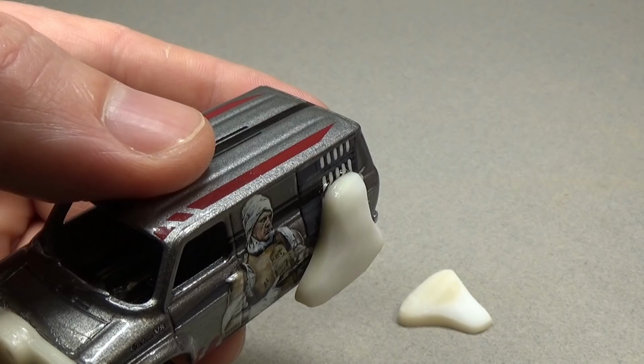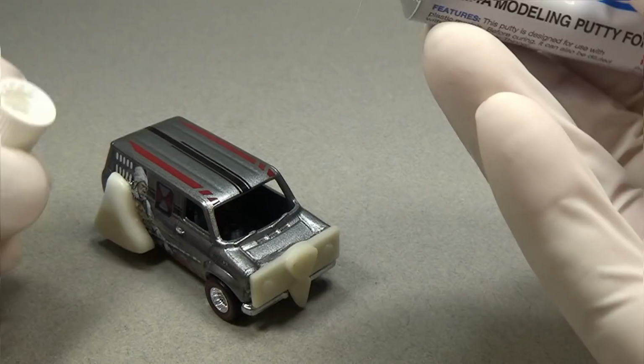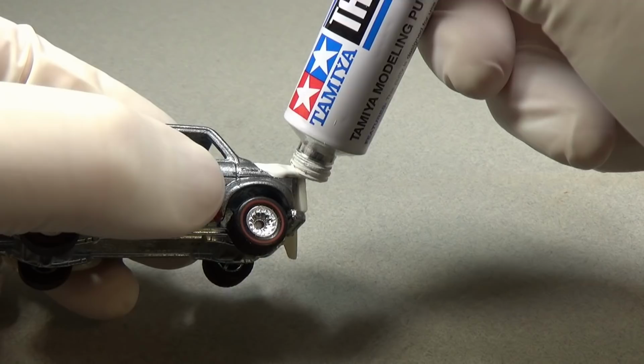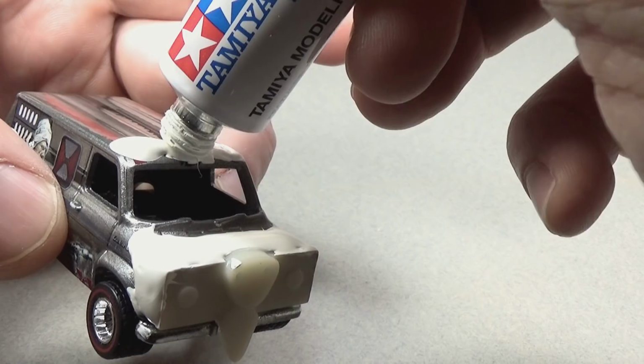For larger gap filling and sculpting on the body, I'll use some Tamiya putty. This stuff is great as you can apply it as thick as you want, and it still dries very quickly. In most cases, less than an hour. I find the best way to apply it is straight from the tube. Here I am using it to fill in the area on the hood to match up with the 3D printed part. Once I've built up the layer I want, I can set the car aside and the putty will set up. After a few minutes, it'll be set up enough that I can handle the casting without worrying about the putty.